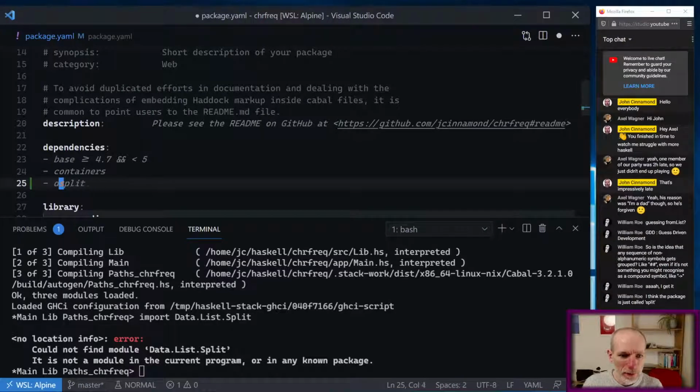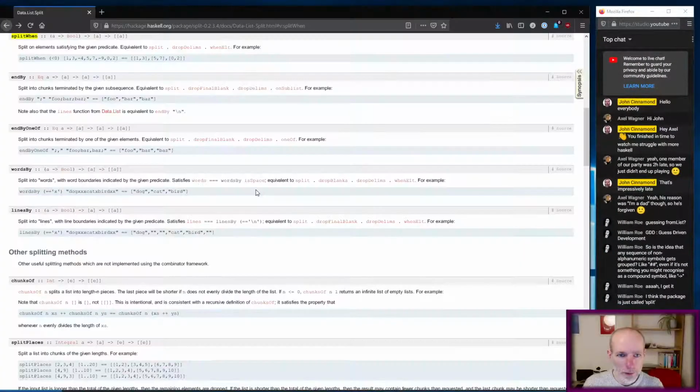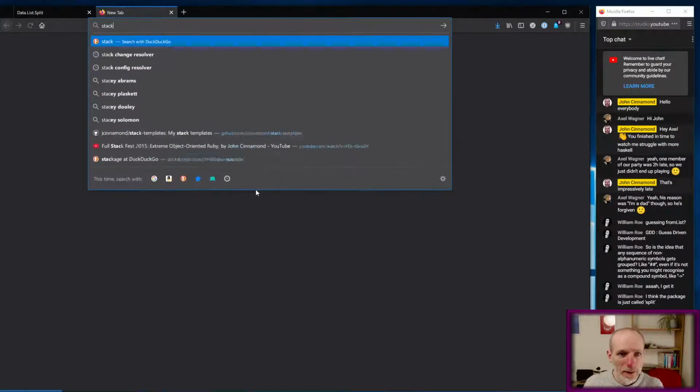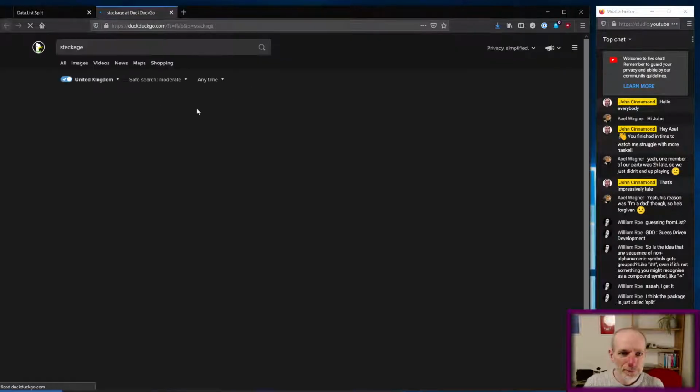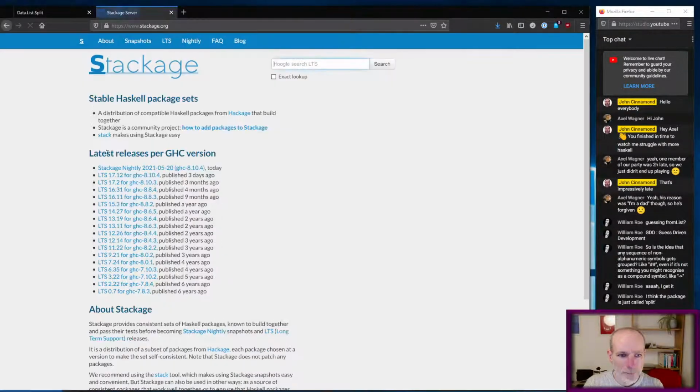And has it got a version? Basically, is it in Stackage, I guess, is the question I'm wondering as well, because if it's not in Stackage, then it might be a bit more awkward to import. And we are on 17.12, I think.